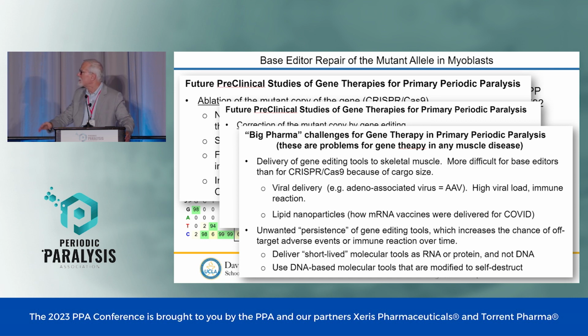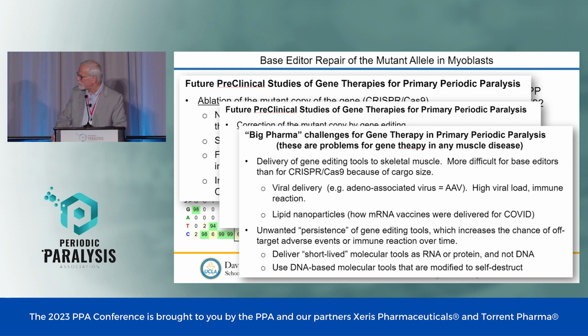There are other techniques that don't rely on viruses. So you can use lipid nanoparticles, essentially putting it in a little oil droplet that gets specifically modified to target where it should be taken up. In fact, this is how your mRNA vaccine for COVID was delivered to you when you got your injection. So that was eaten up by macrophages, and that's how that worked. So the lipid nanoparticles, there's some work where they're starting to make some headway into delivery to skeletal muscle, but there's still a long way to go.